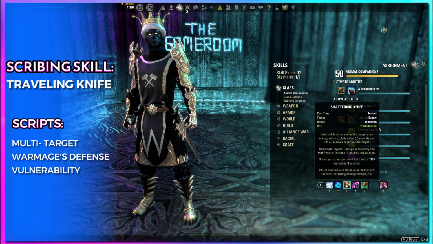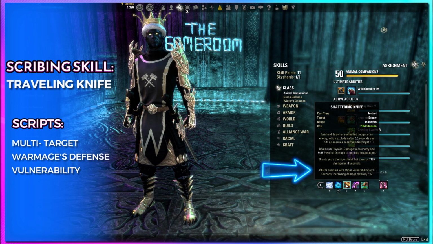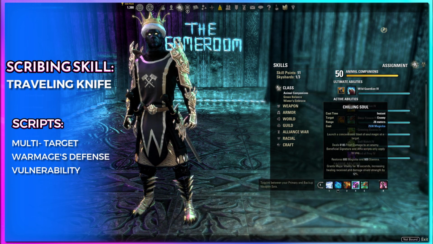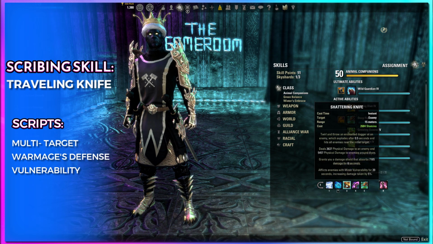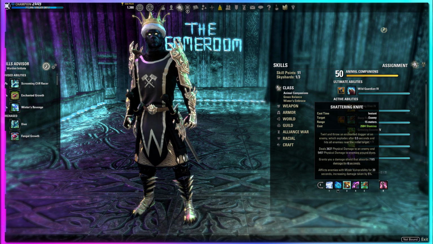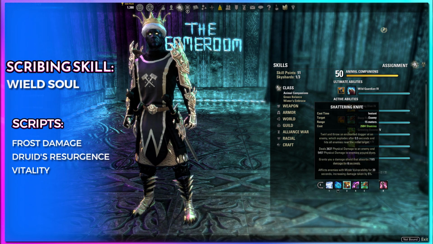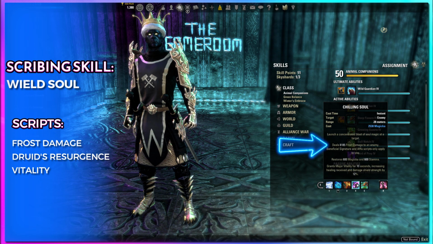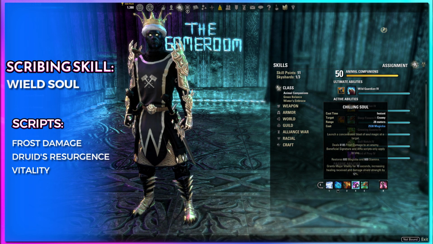And then Minor Vulnerability, which the multi-script will make this apply to everything it explodes on. And we have a primarily AoE based kit, so being able to reliably apply AoE Minor Vulnerability is really impactful. This is very expensive to spam, so we offset that with the scribing skill Chilling Soul, just periodically used to break up the flow of stamina drain. And it has a decent spammable tooltip at just over 8k, so you're able to keep up damage on a target while splitting resource drain fairly well.